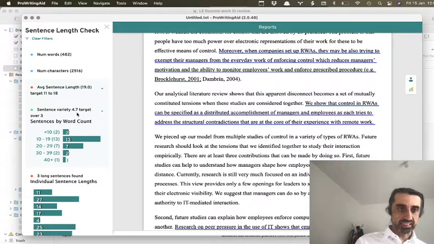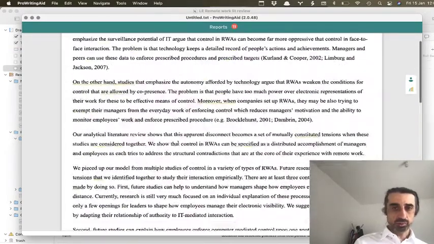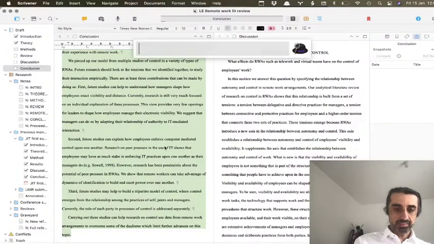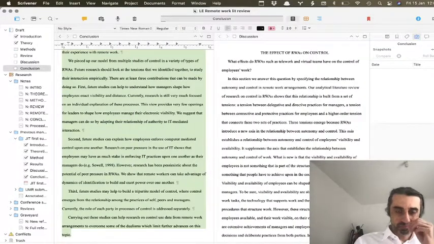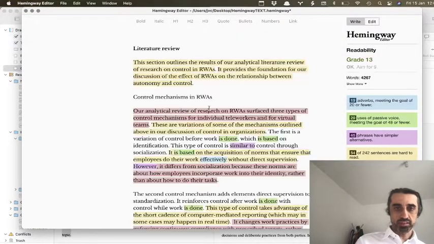See, you have a sentence variety index here, super helpful. 4.73. Average sentence length, it's a little bit high, but at one point you need to get comfortable with your voice, and I'm okay with 19. Okay, so this looks pretty good. So let's copy it into Hemingway. Let's see what Hemingway has in store for us.